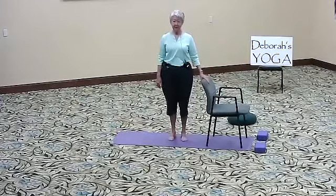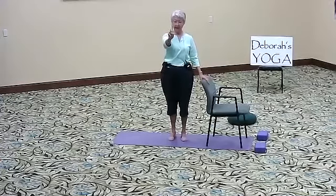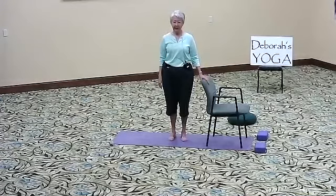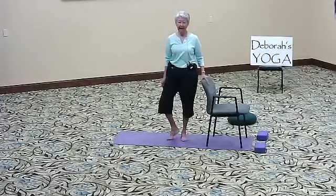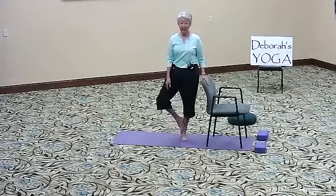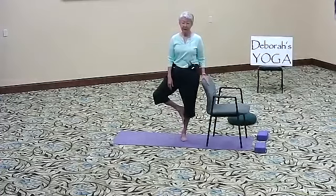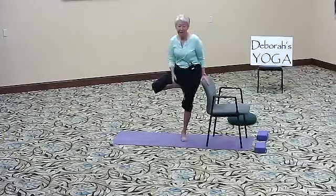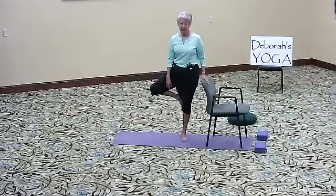So the first order of business is to stand up straight and tall and find the drishti, a little spot somewhere out there, either at the horizon or down 45 degrees, and that is what you're going to stare at. Meanwhile, turn your right leg out 90 degrees and decide where you'd like to park your foot. If you need to, you can leave your toe on the floor and rest your heel on your ankle, or you can pick up your foot against your ankle, or against your calf, or against your knee, or you can bring it right up into your groin, whatever position is best for you.